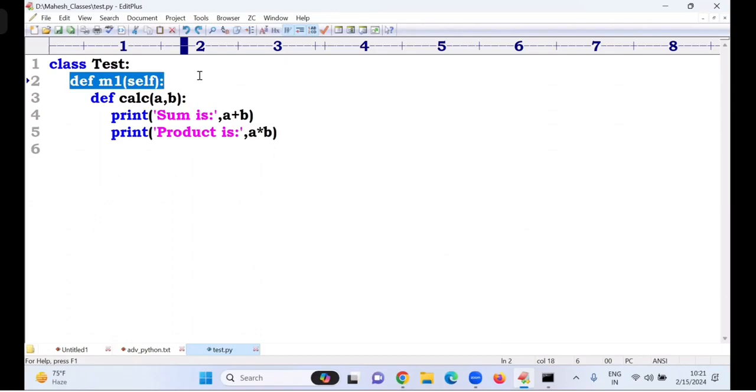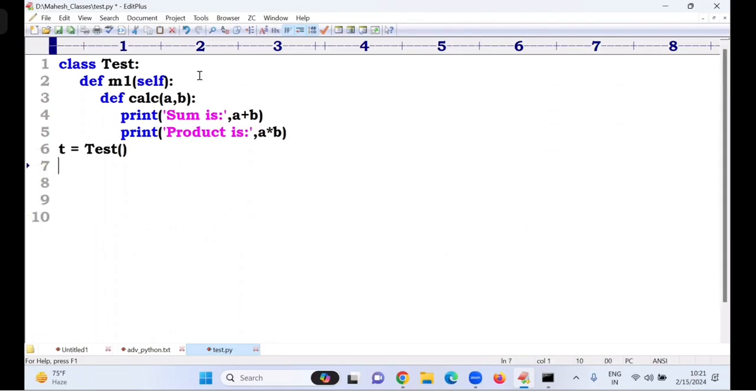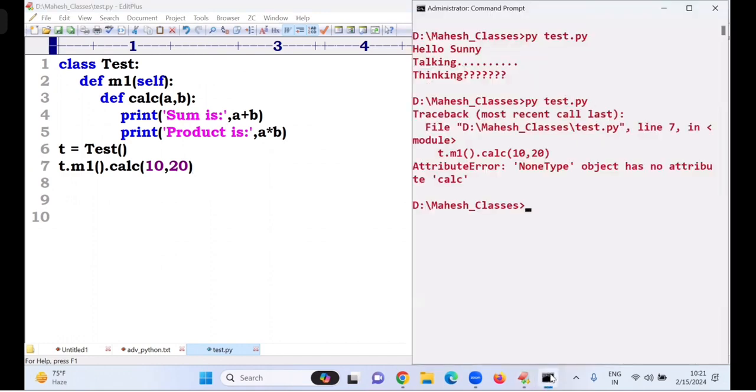But the problem is m1 is there. How to call? This is object creation. T dot m1 dot. Is it okay? Sorry, run it. Invalid.